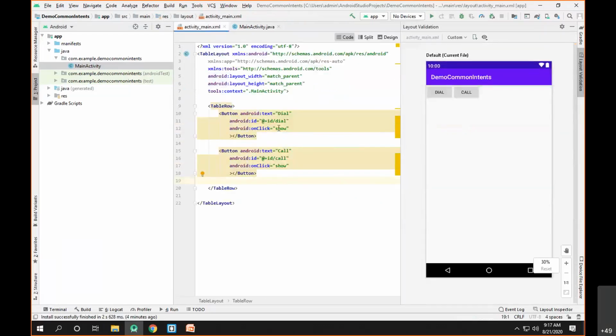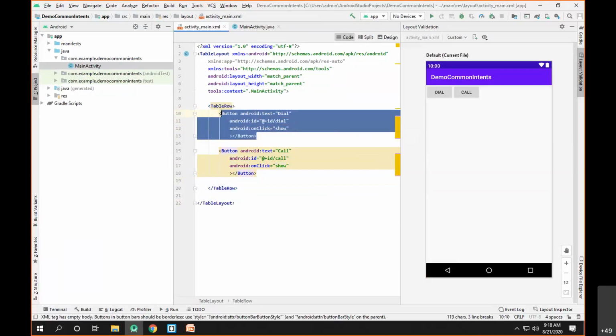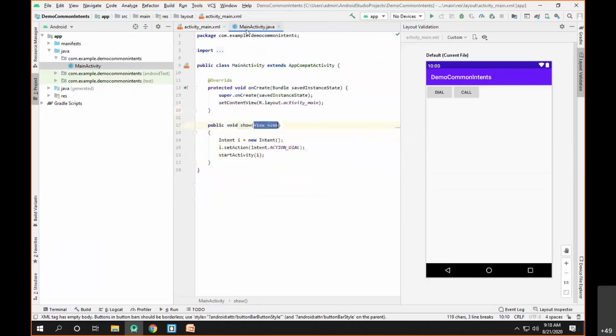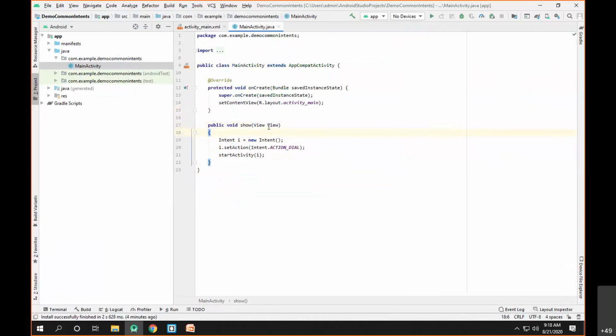Whenever we click on any button and invoke the on click handler for that button, it will call the show method. But whenever it calls the show method for the on click handler on this button, the reference of the button on which we have clicked will be passed as a parameter to show.